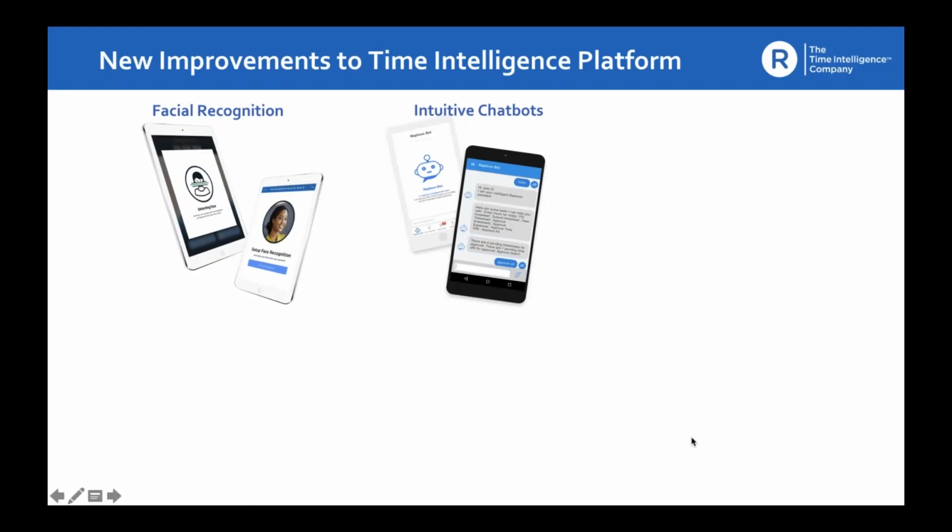We've also rolled out an AI-powered chatbot. It's currently in beta at the moment, so it's available by request. It's like your personal assistant that you can strike a conversation with around your time. And this helps make the whole process of time entry much more interactive, takes away the pain, and will result in an increase in adoption and promote higher data accuracy and consistency as well.